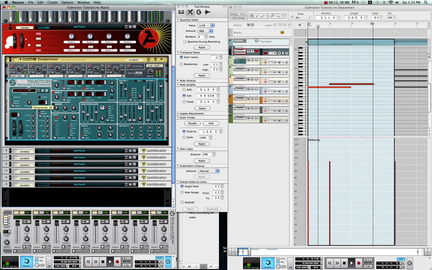As you raise it, there's a slight bend in between the notes. You heard that? So this increases how long the bend will take. A really long bend. That's the portamento knob.